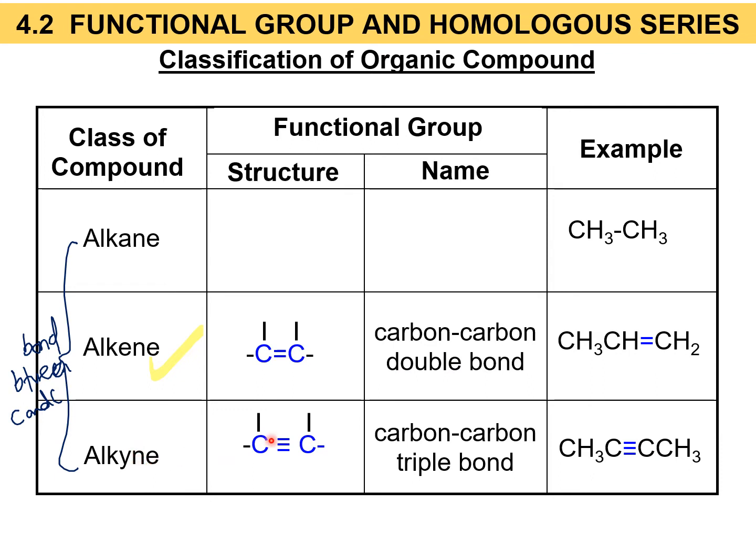Macam kalau let's say you jumpa carbon triple bond like this, carbon-carbon triple bond, and you boleh bulatkan. Lepas tu you bagi tahulah the class of compound. If the question asks for you to bagi tahu the class of compound, you buatlah alkyne. Kalau dia kata name the functional group, then barulah you bagi tahu carbon-carbon triple bond, because dua benda ni adalah benda yang berbeza kalau dalam soalan lah.